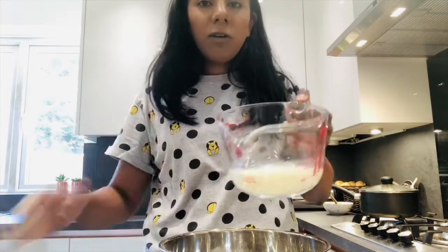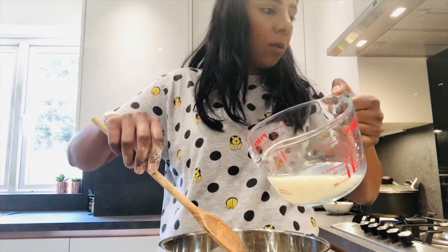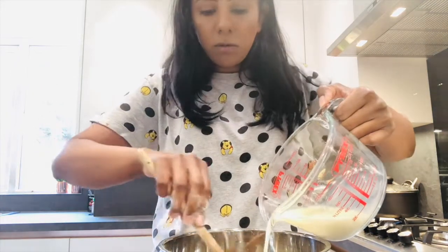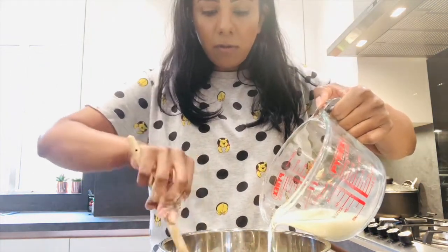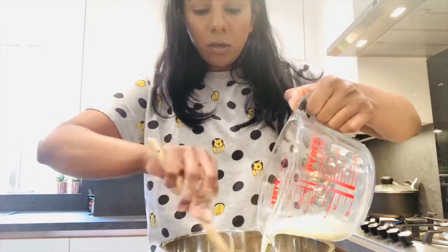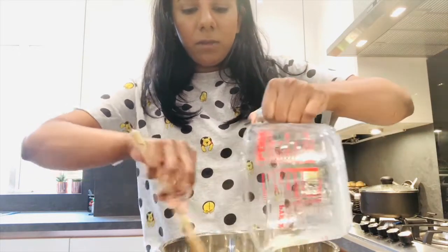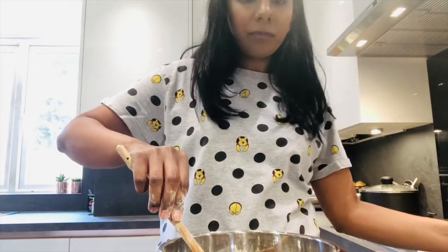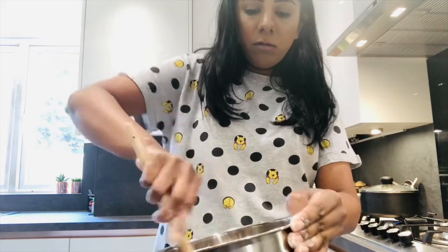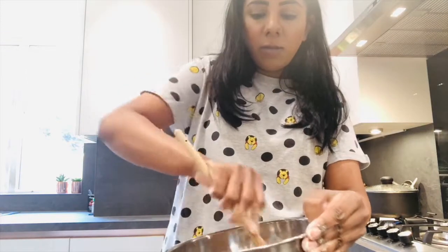God, I'm really nervous. I don't know what I'm doing. Make a well around the center and slowly pour the liquid in while stirring with the wooden spoon. The flour will absorb all the liquid. Okay, so that's what I'm gonna do. Okay, so it's alright. It was really sticky, but now it's getting a little bit drier.